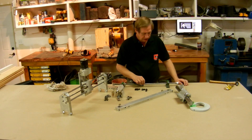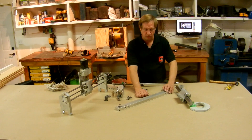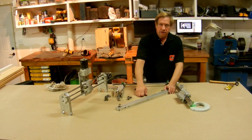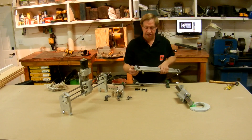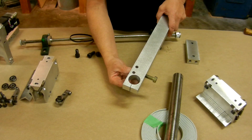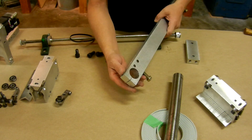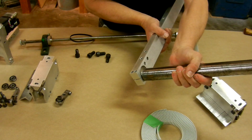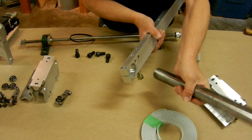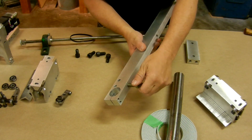This is the end clamp — there are two of these. These full-length shafts are sitting over on the router workbench. This piece has holes in the ends that are the same size as the shaft, inch and a half, and it's split on the circle and tapped for a quarter-twenty cap screw to act as a clamp to clamp onto that shaft. On the bottom I have some half-inch holes for feet so I can adjust and level the whole thing.